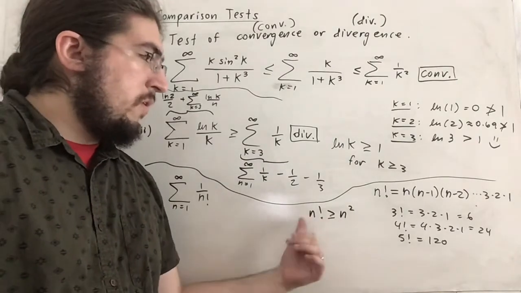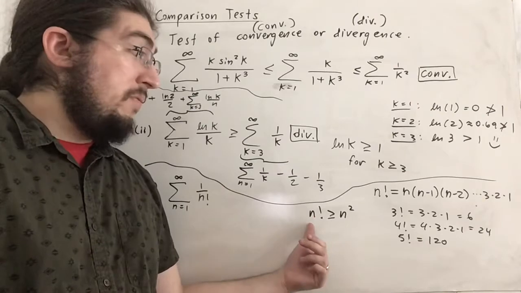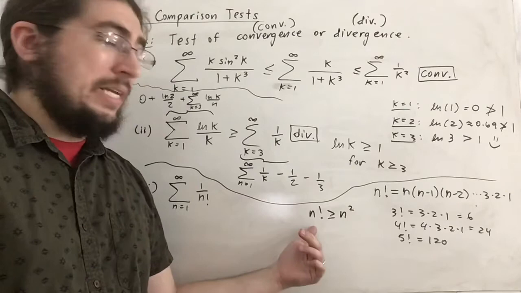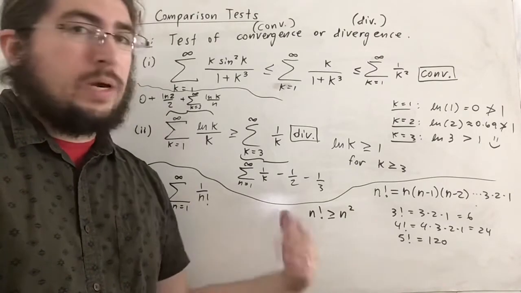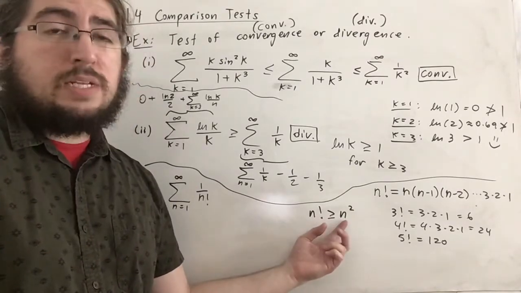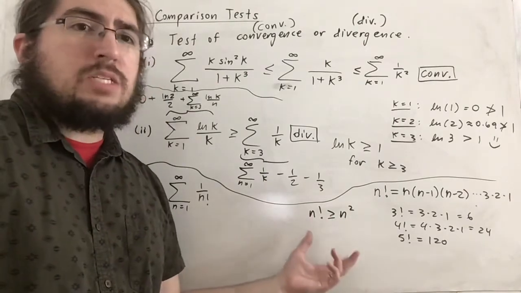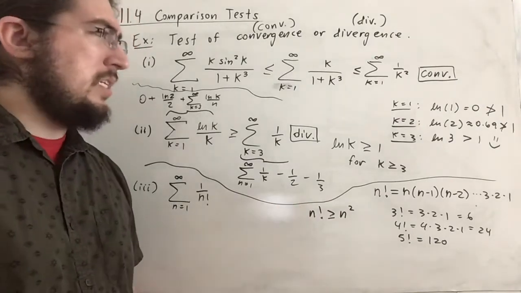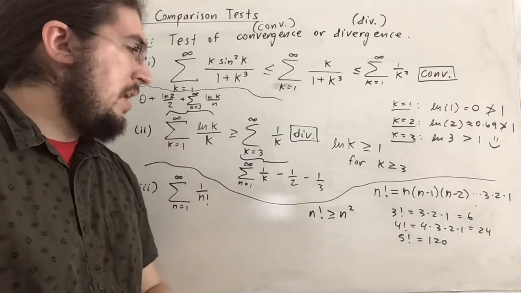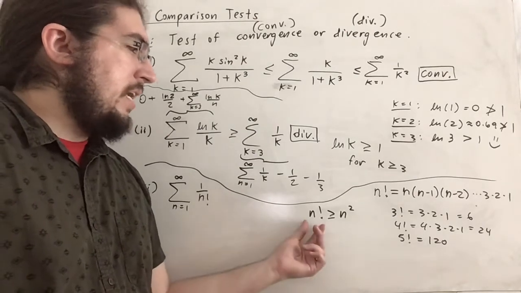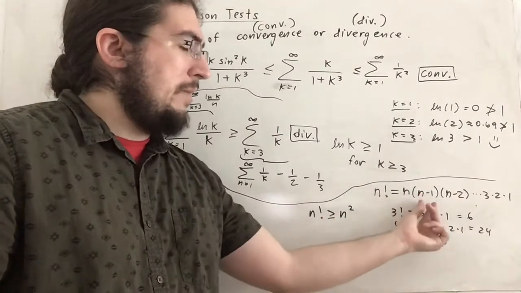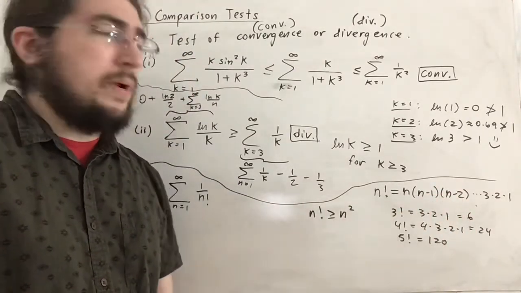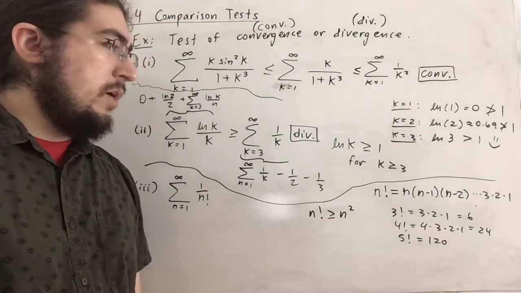So notice when you plug in 4, you get 24, here you get 16. When you plug in 5, we're zooming now, because now we're at 120, versus here we're at 25. When you plug in 6, we're at 720, because it's 120 times 6 basically, where this will be at 36. So there are actually a few ways you can show this. Induction comes to mind. We saw an idea using induction in one of the previous sections. You can also say n factorial is bigger than n times n minus 1 times n minus 2. And that's a cubic, and a cubic is always going to be bigger than a quadratic eventually.